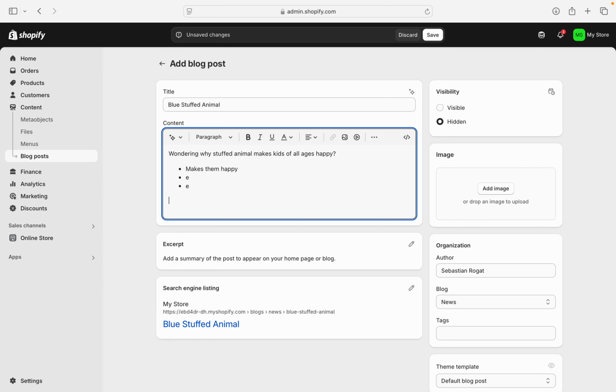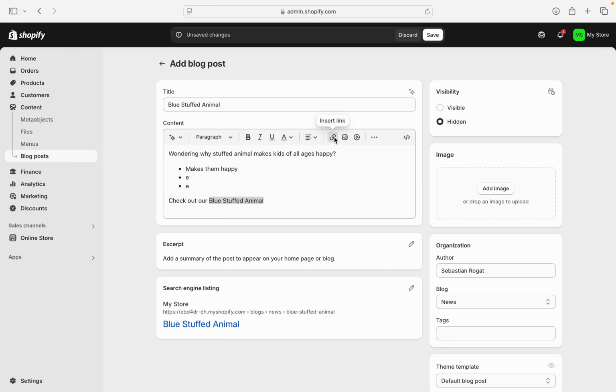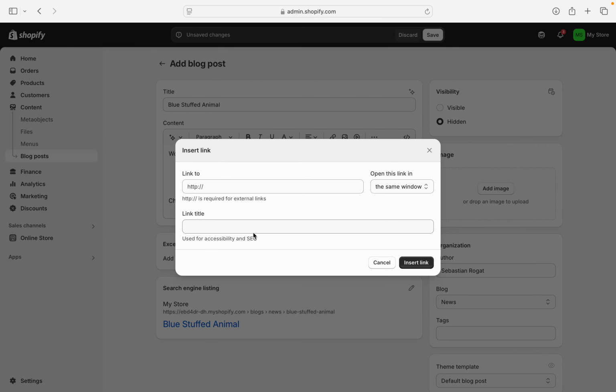And let's say I actually have a blue stuffed animal on my website. Then I want to click on, check out our blue stuffed animal. And then I want to select this and I want to click on insert link.